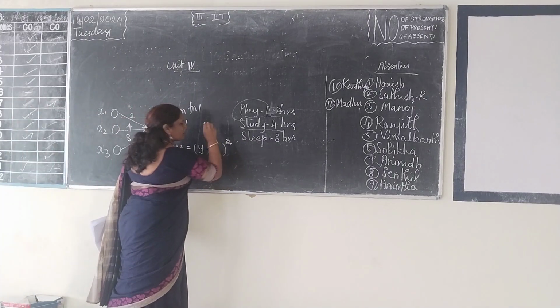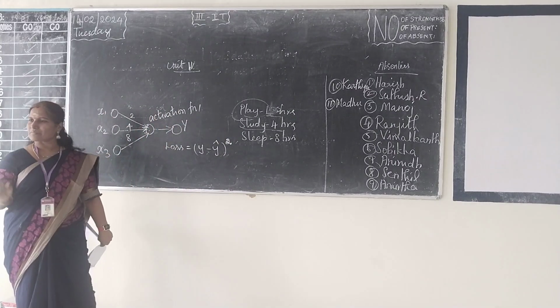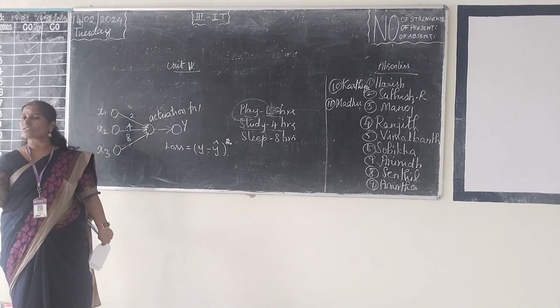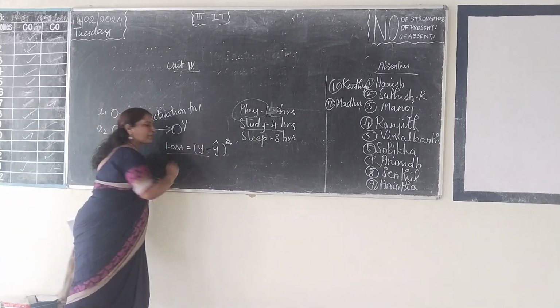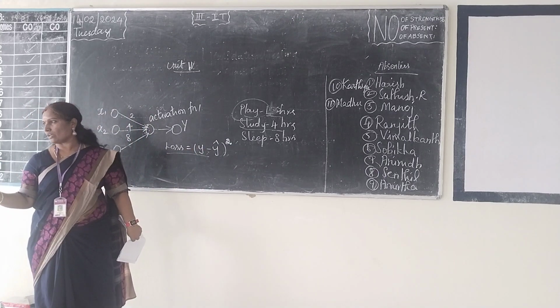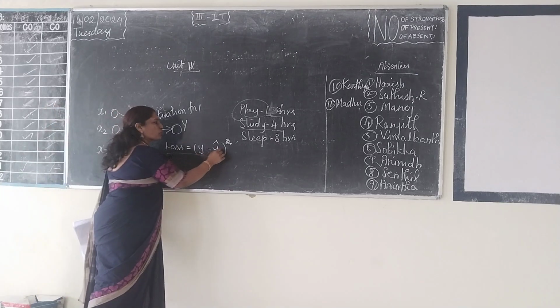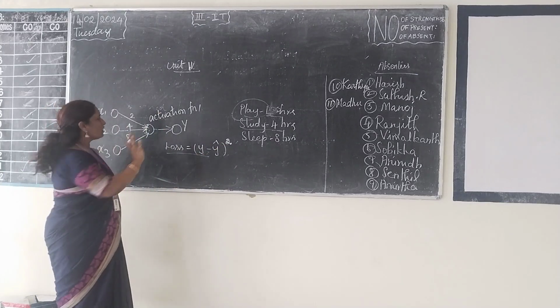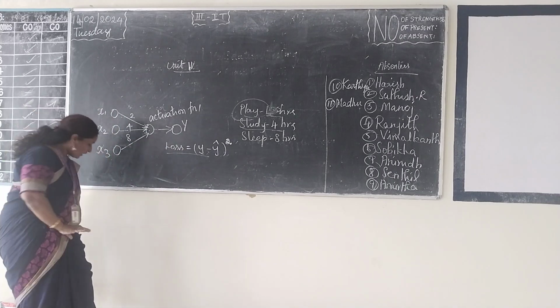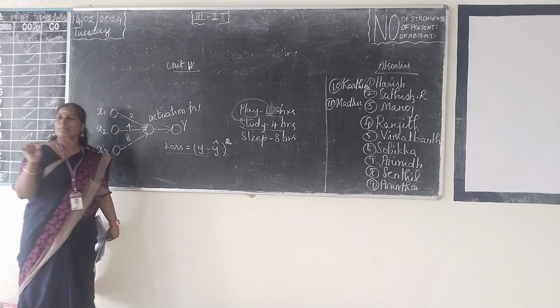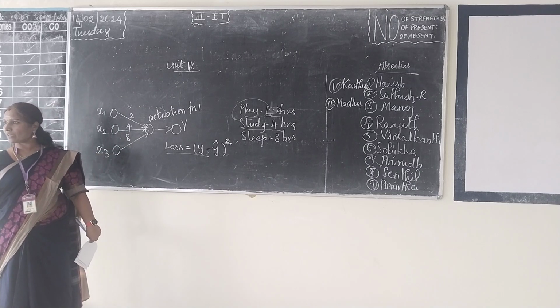Why are we taking the square of that? Sometimes the value may be negative, so to get the correct value, we do this. So the loss is computed this way: loss equals (y minus y cap) whole squared. I will teach only the very important functions here. So how do I do back propagation?